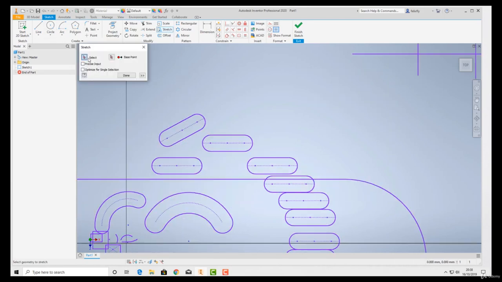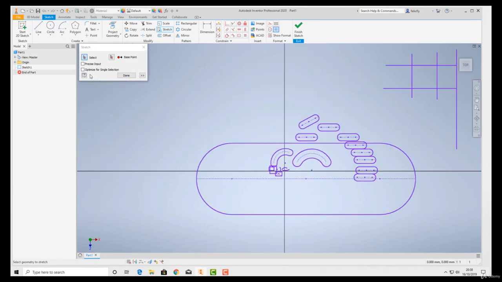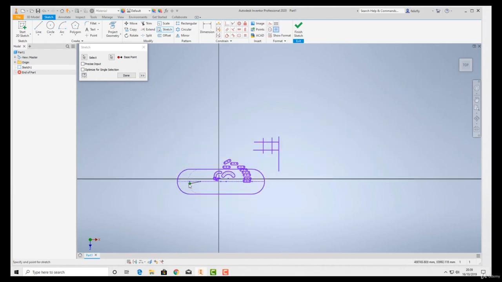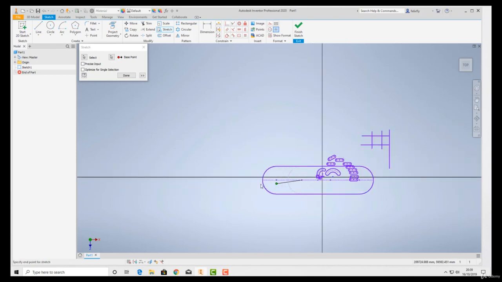Stretch, okay. Instead of scaling, you might want something to be pulled in one direction. So let's select these objects here. I'll use that as a base point. Get rid of the constraints, and you can see what we're doing now is we're stretching it. So we didn't select the whole object, we just selected one end of it, and then by dragging we can stretch it and make it longer. Okay.